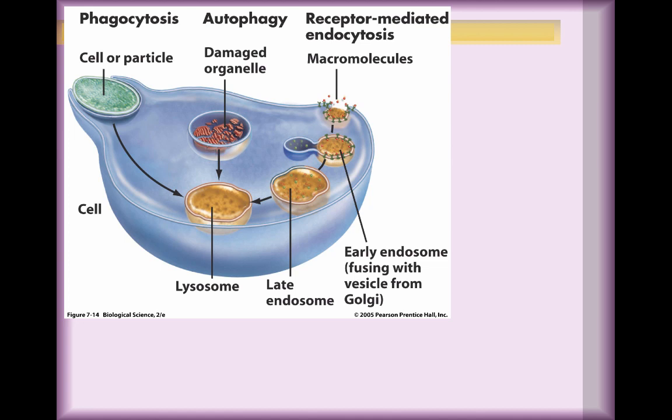And here we can see a demonstration of phagocytosis. And here is the phagocytic cell. So it could be a macrophage, a big eater, or it could be a neutrophil. At any rate, what it's doing is it's reaching out and engulfing this cell or this particle. Once that is inside, then the lysosome will merge with it, and the hydrolytic enzymes will break it down so that we can get rid of it.